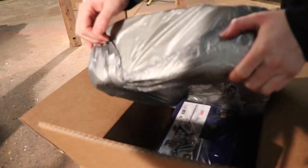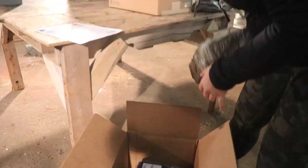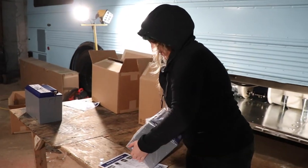Whoa, they did a great job of packing these nice and safe. Yeah. Woo! It's like the weight of a small child.